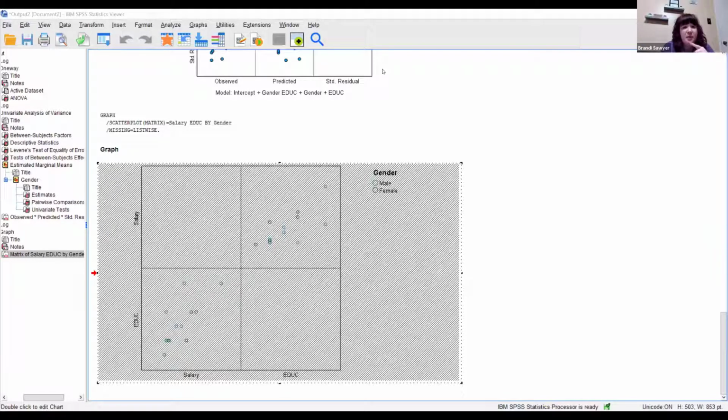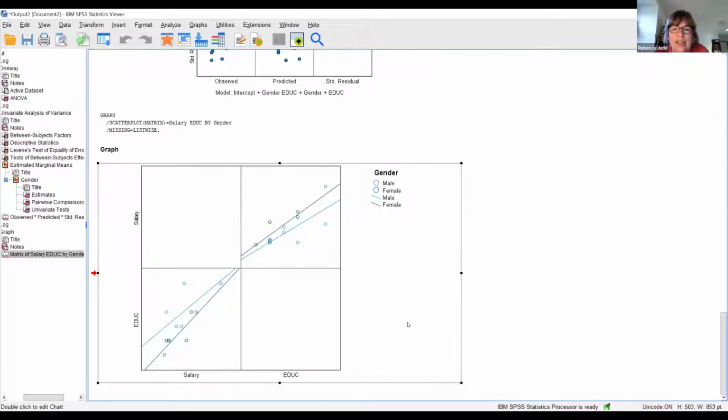We can't see the pop-up box that you put that in, but if you click off of it, I think it'll show us the lines back on the original box. Okay, because we can't see that part. Now, can you see that part? Okay, thank you, Brandy. So you can see our cases are all over here. They're not really by those lines. But that's a way to do it when you do a graph so that you can look at the multiple relationships, the multiple scatter plots that way.